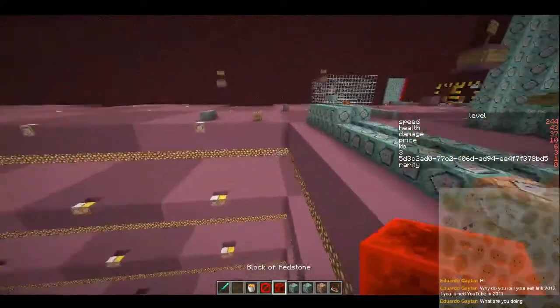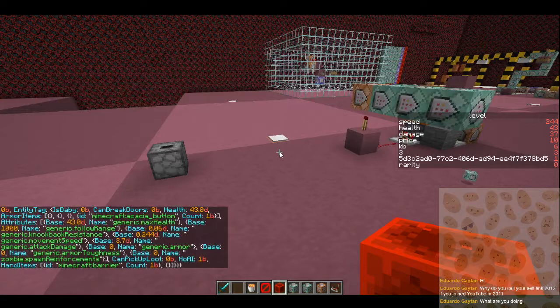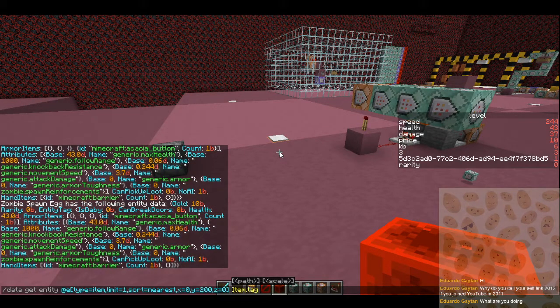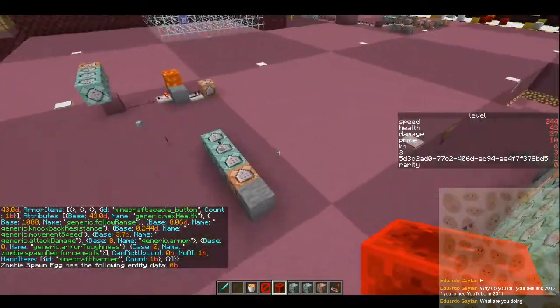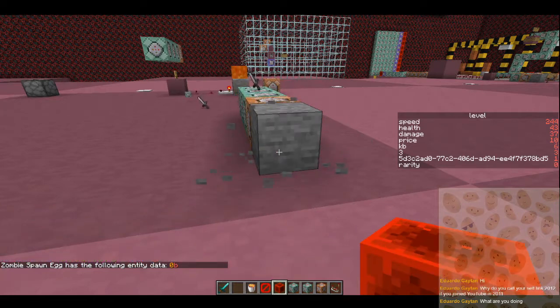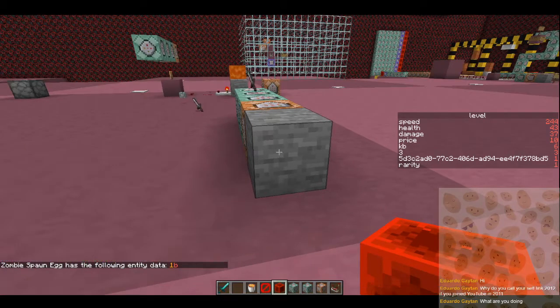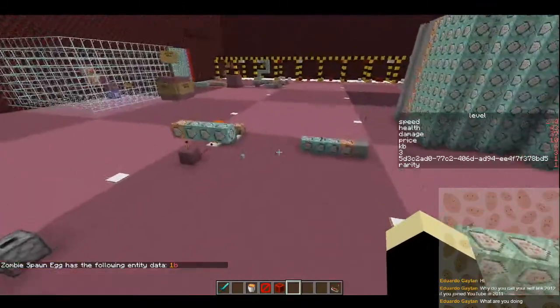So if we go over here, we should probably actually see here. Item, tag, top rarity. All right, it's 0B. Let's do this a few times until we get lucky. Come on. Now you're capable. There we go. Yeah, now it's a rarity of 1. Good. That's the way it's supposed to work.